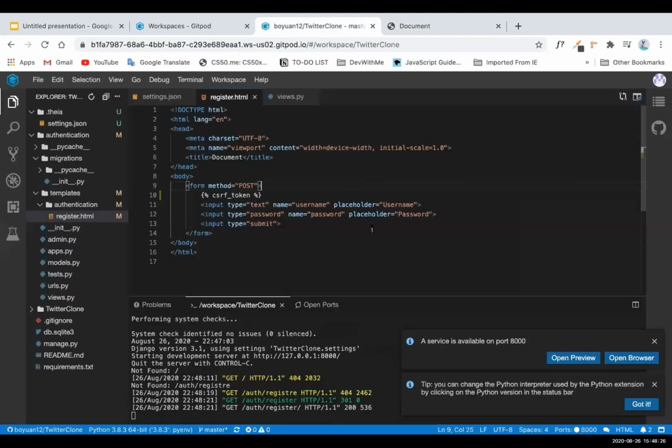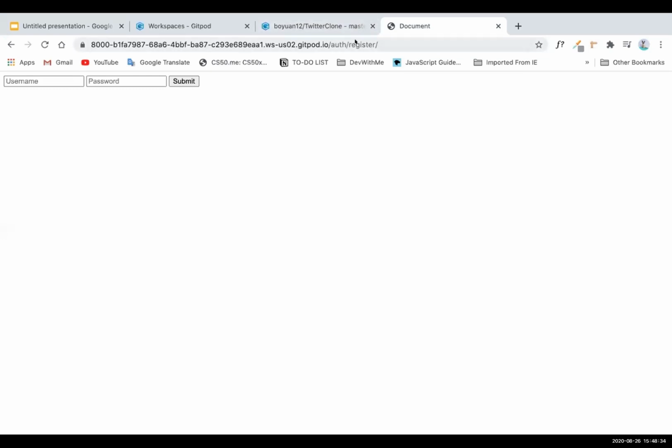Wait, I'm using Visual Studio Code. Last class you gave me a different link. Yeah, because that was the localhost server, but this time it's an internet-available public one. So don't worry about the link, but the end should be the same, the route. Then how do I access the website? Okay, just run python3 manage.py runserver, and if you're using Visual Studio Code, go to your browser and go to 127.0.0.1:8000/auth/register.